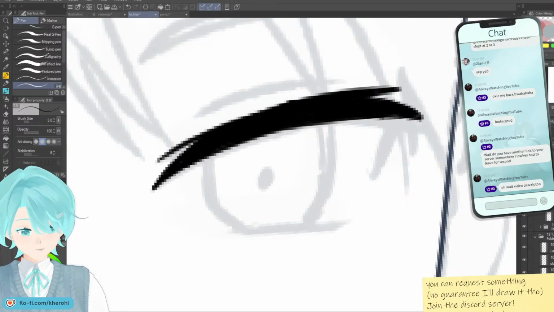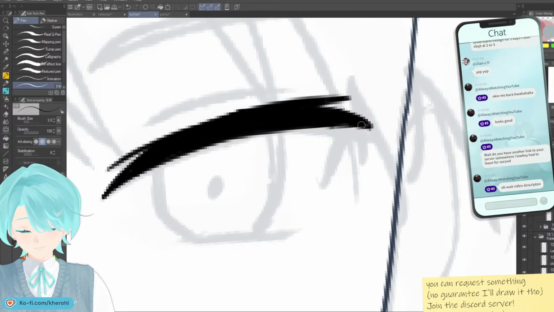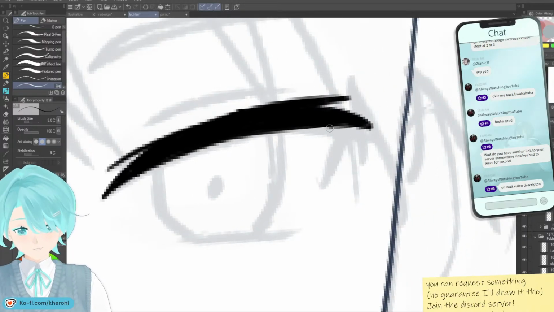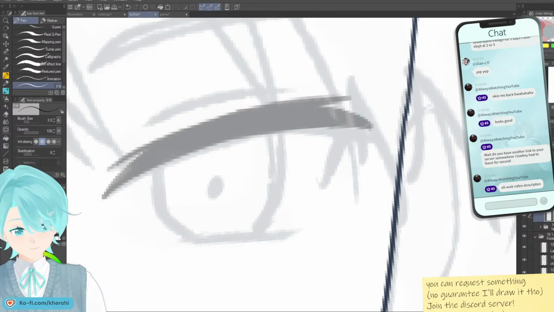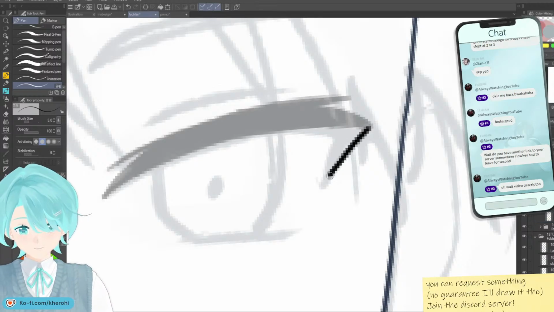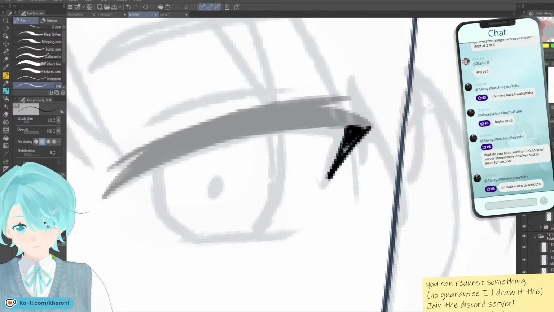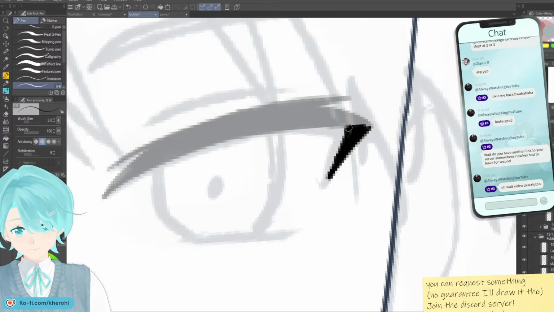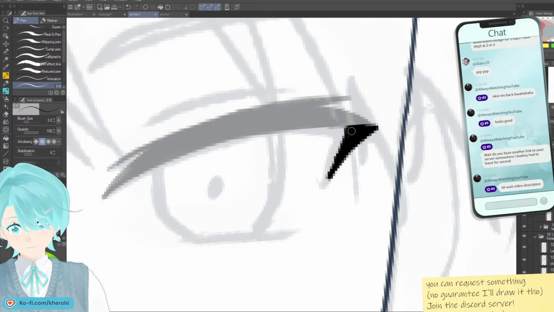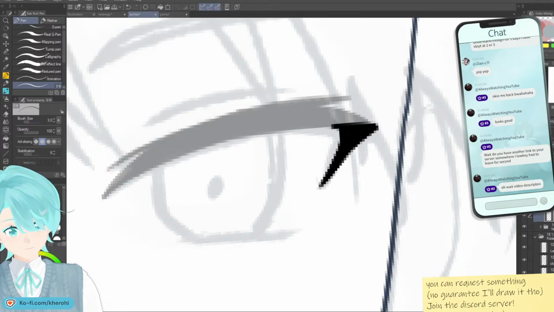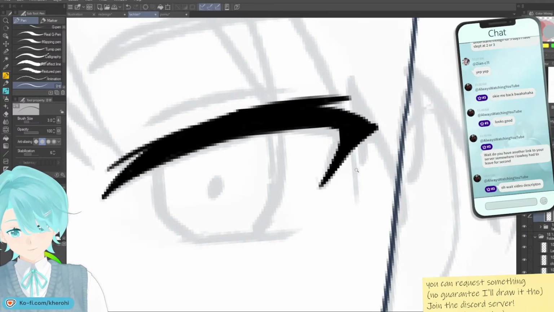This is so spontaneous. Why am I doing this? I'd have eyelash side. Let me hide this a bit. The eyelash side would be like this, so that when you view them together, it looks like that.